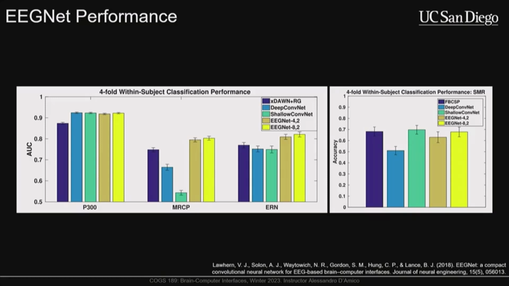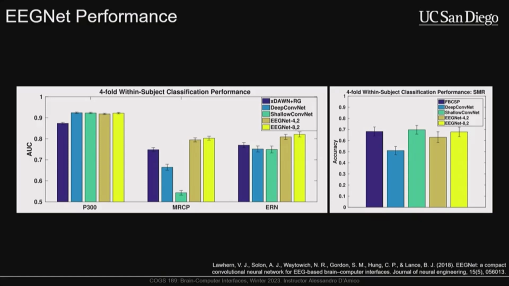So you typically do this within like some form of cross-validation, and it's a slightly better metric than just looking at the raw accuracy or the loss of training. So you'd run cross-validation, and rather than just calculating accuracy or loss, you calculate the area under the ROC, which is essentially plotting the false positive rate against the true positive rate. So it's a slightly better metric for the performance of your classifier in general. And in this case, we have 4 different plots. The first 3 are different ERPs, which is why they're in their own category. And then the one that's by itself is motor imagery.